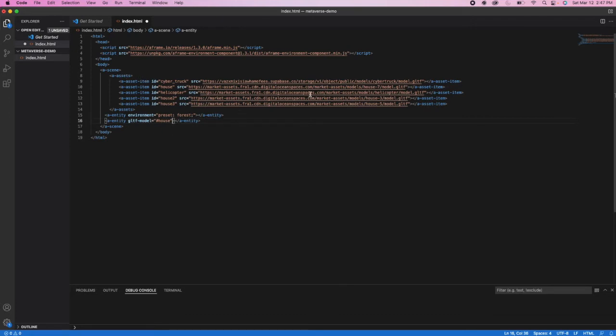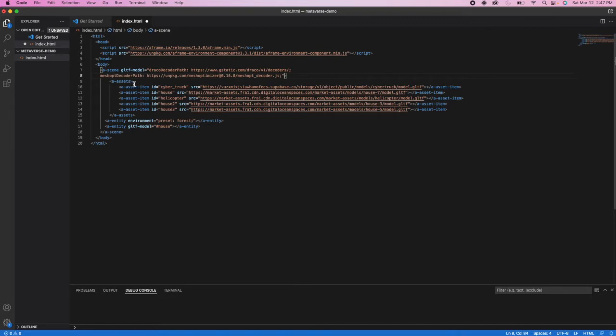The reason is because of the type of models that we're using. They require some type of Draco decoder path. I took the liberty of figuring it out and finding the property that we needed to add to our A-Frame scene for these models to work. You can copy it from my GitHub account. So we'll need to add this GLTF model property, which adds a Draco decoder path and a meshopt decoder path. And again, some assets that you'll find online might not need this, but for these, you do need this decoder. So I went ahead and added it.